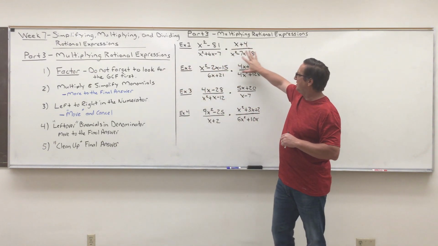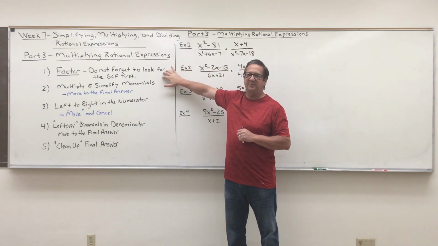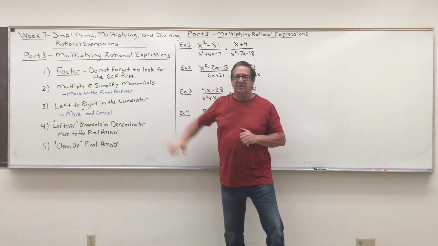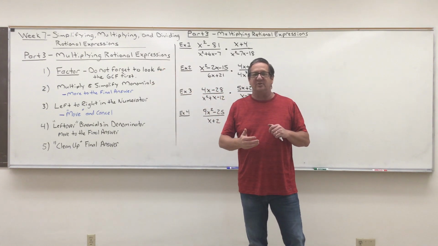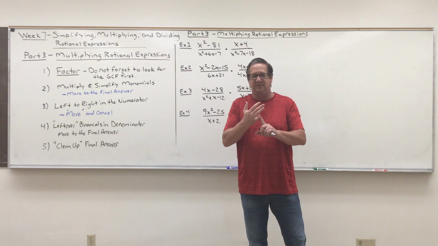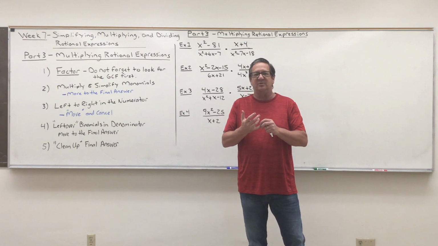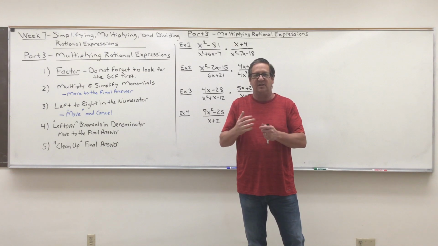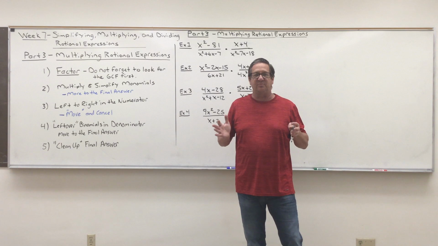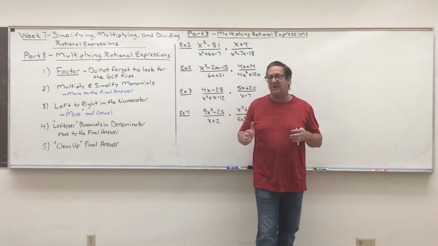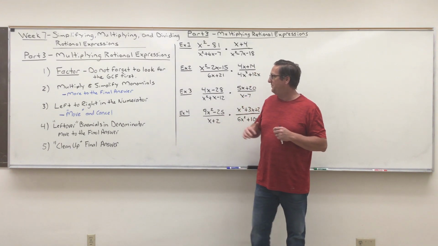So look at this right here. First thing you're going to do is factor. And I want to remind you, look for the GCF first. So if you have a trinomial, you're going to look for the GCF, and then maybe make your diamond. If you have a binomial, you're going to look for a GCF and then see if you have difference of squares. So that hasn't changed. So you can pretty much see why the third quarter, as we factored, is really important.